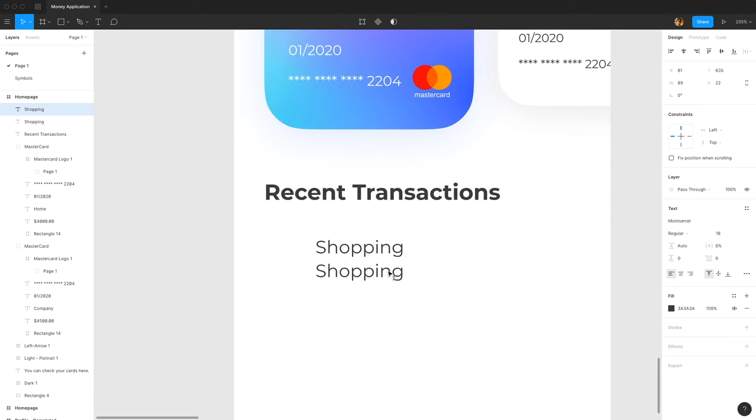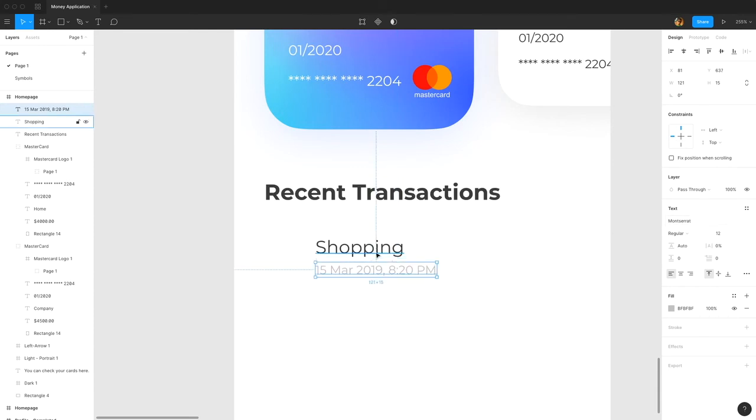Duplicate it and move it down. And now we need to write the exact time and date for this transaction. So let's write 15 March 2019 and let's write 8:20 p.m. And then let's decrease the font size to 16 points and also the color code to BF, BF and BF like this. I think it's better to decrease the font size to 12 points maybe.